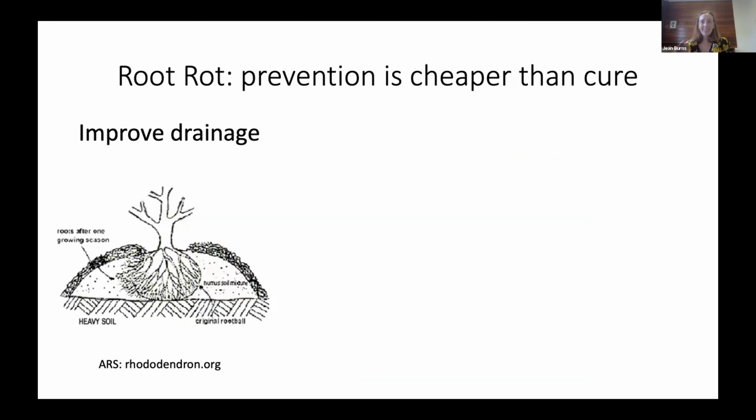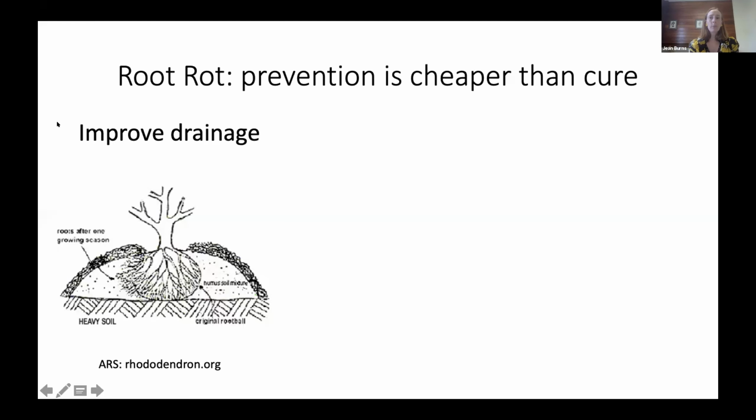And as with many diseases, prevention is cheaper than cure. If you were to ask, for example, for cultural recommendations from the American Rhododendron Society, they would tell you all of the good classic things which do work, like plant in really well-drained soil, plant in a raised bed if you can, try to keep mulch away from the very base of the plant, that is, mulch, but not up to the very trunk, plant high up, add organic matter, all of that good stuff.